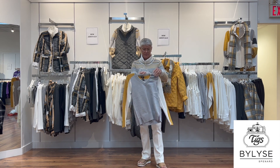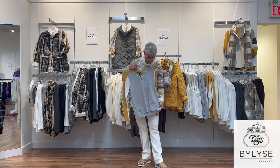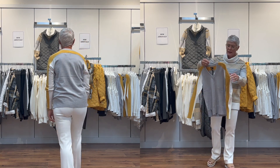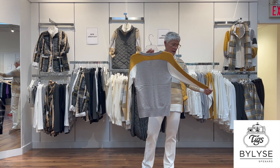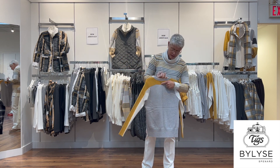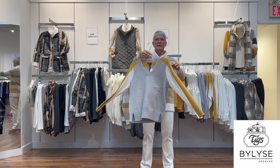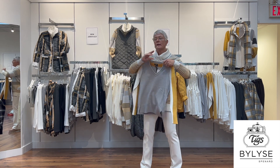Here is one more sweater with a high V-neck and nice ribbing on the bottom. It has slits in the front and a raglan sleeve with ribbing down the sleeve — lots of detail. It also has a nice detail down the back and is relatively short, great for those who like a cropped look.